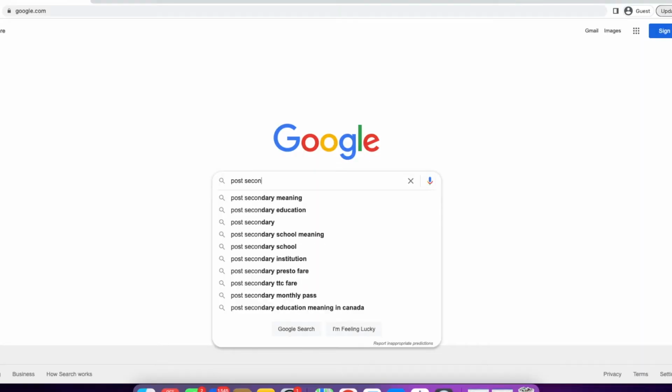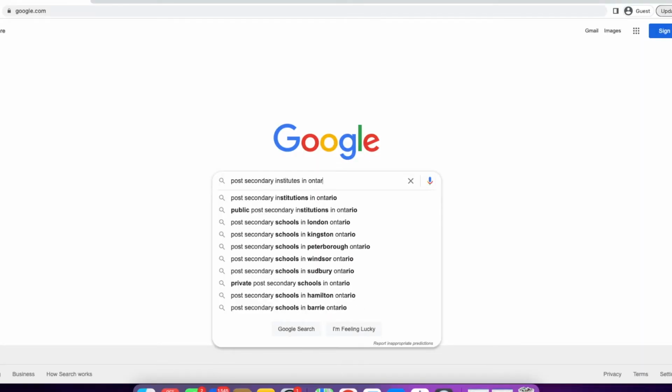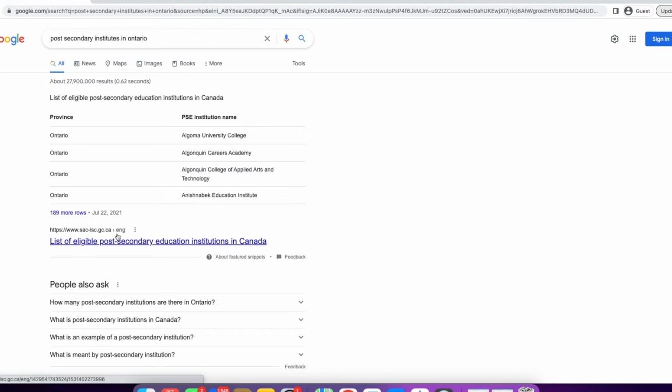So just to wrap up step 4, the best way to find these jobs is to visit the different public university websites. Literally just do a Google search on post-secondary institutes in Ontario. You will get a whole list, and then go to their careers page and look through their job postings. Or if you are interested in finding a job through TESOL Ontario or TESOL Canada, you should visit their websites directly.